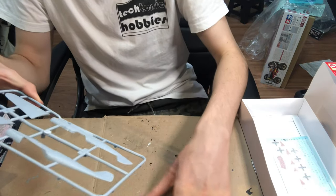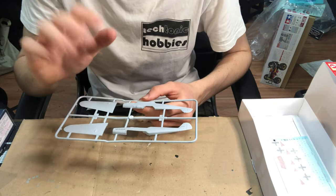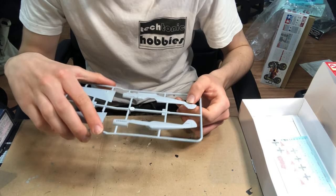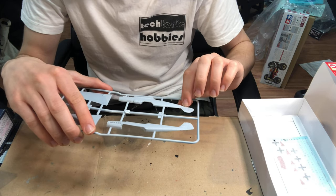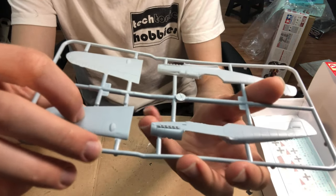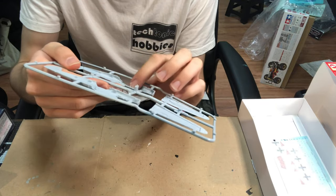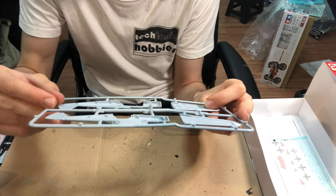Here we have the actual model kit. The surface detail is all sunken, which is a good thing. The fabric effect is actually quite well captured. The surface detail looks okay — it's not super accurate, no rivets and all that, but it looks a little bit better than the Italeri and Academy ones in terms of level of detail, although it's a lot heavier and more exaggerated. That's the opposite problem to the Academy kit where the sunken detail is a bit too strong, but that's easier to tone down. On the inside, there are just two holes to stick the seat in — pretty disappointing, especially for the age of this kit.